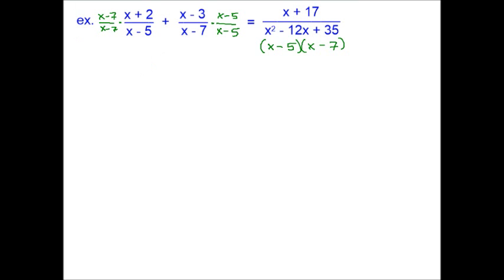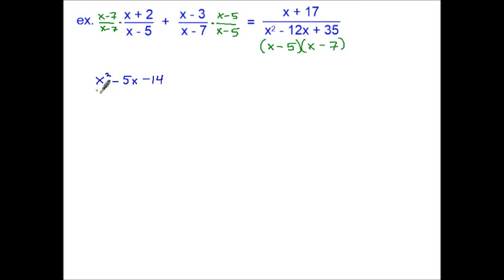Now it's important to identify again, like I said before, that these really have parentheses around them, whether or not you actually write them in. And so what we're looking at here on the left is a FOIL. Foiling that, I get an x squared, then I get a negative 7 and a positive 2 with x's on them, so that gives me a negative 5x. And then the 7 times the 2 gives me a negative 14.